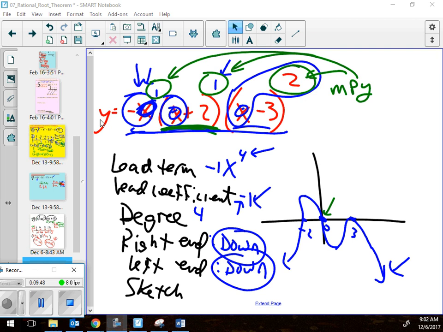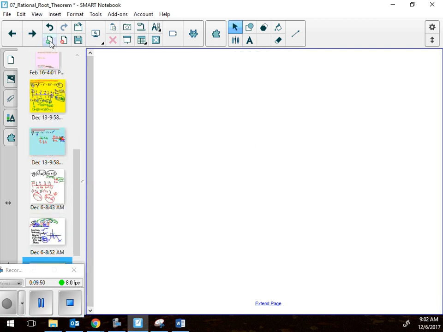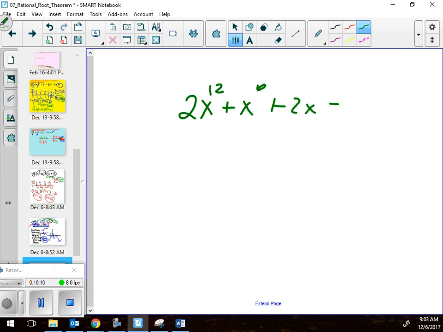All right. Yes, I was asked a question, could I review the thing we learned yesterday? Absolutely. It was called the rational root theorem, and it was where you'd find a list of things that would work. Let's just talk through one of them quick. Let's say I had 2x to the 12th plus x to the 6th plus 2x minus 3. What are the important parts to tell me what could be roots? The beginning and the end. Okay, and let's make a distinction between possible roots and the actual roots, because that was his question.